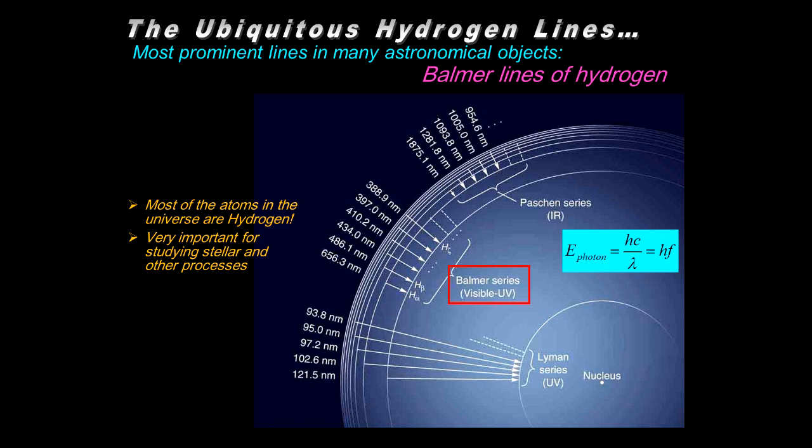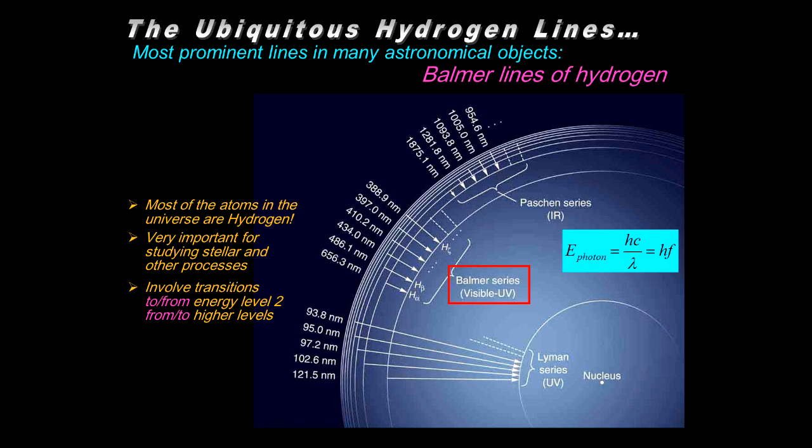They're special because they're very important for studying stellar processes and understanding compositions and relative abundances of hydrogen gas and other things going on out there. And they involve transitions to and from energy level 2 and to and from higher levels. So here we see level 2, and here's the higher levels. So if it's from a higher level to level 2, it's emitting a photon, and it'll absorb a photon if it's from energy level 2 to a higher order level. So that's how that works.